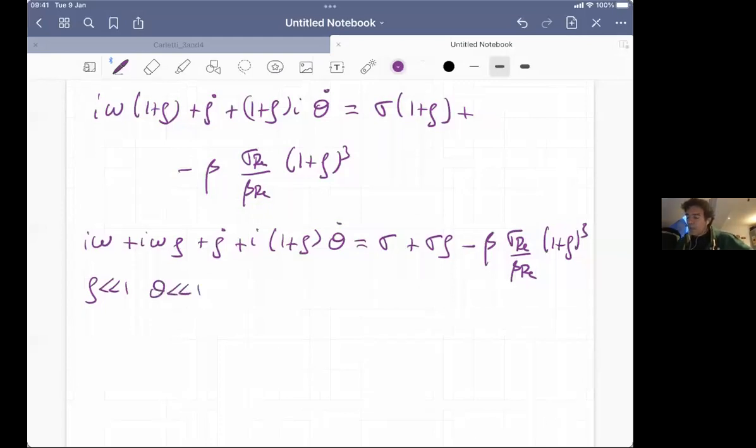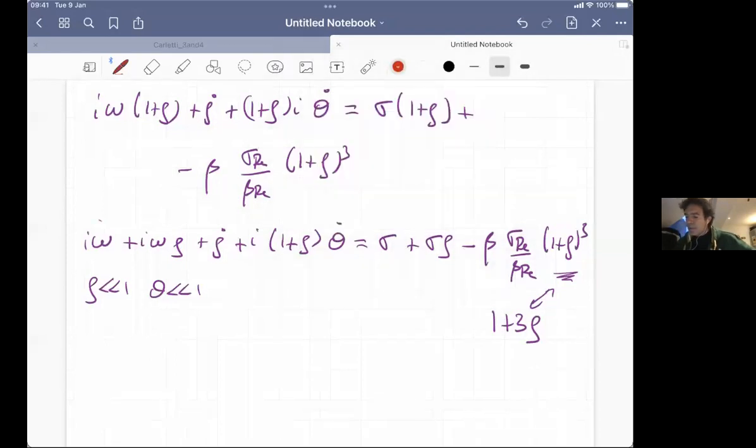So I also assume that rho is small. This means that in this term here, in the cubic term, I only take 1 plus 3 times rho, because the remaining parts are terms in rho square and so on, and you can neglect them. Once you do this, you recognize this term here, let me circle.